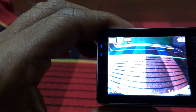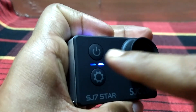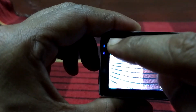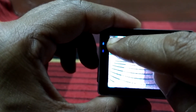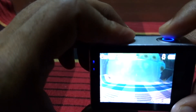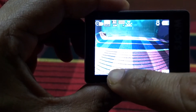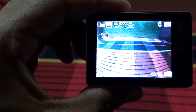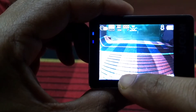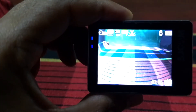Now, to go from photo mode to video mode, you just need to click the power button once. You can see the symbol has changed — we have now gone from photo mode to video mode. To start shooting, click the upper button once. As soon as you click it, you can see the timing starts, showing how long you have been recording.